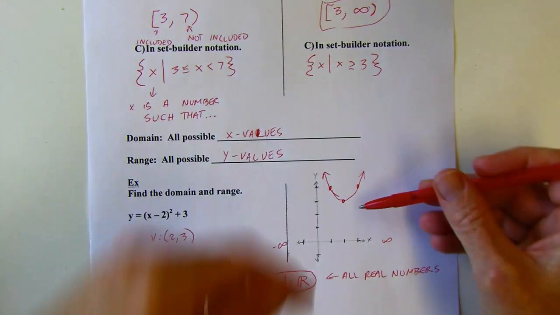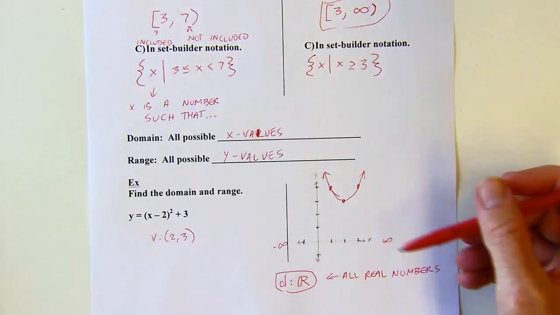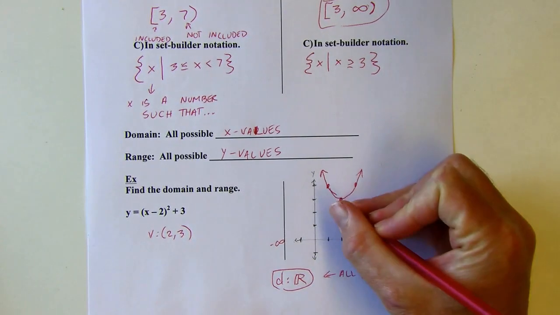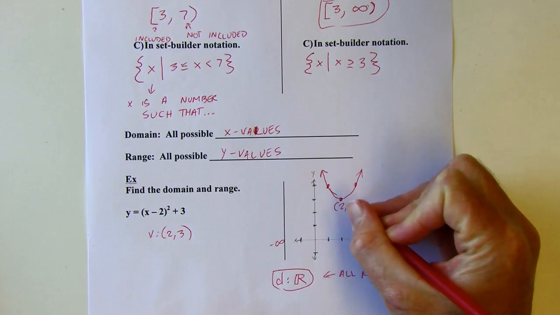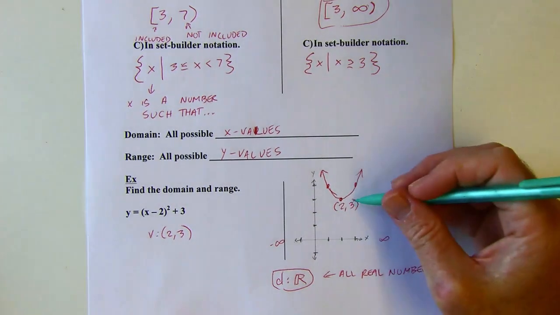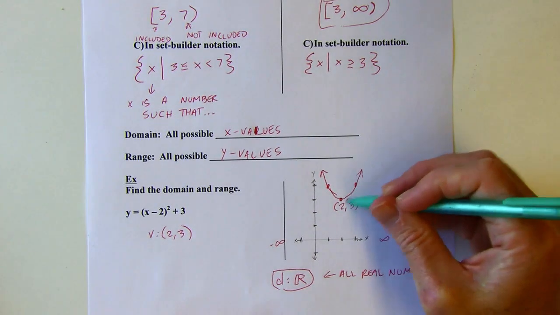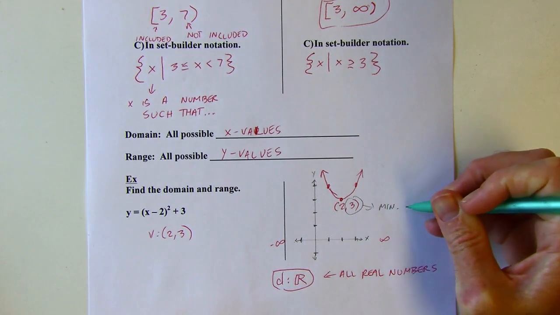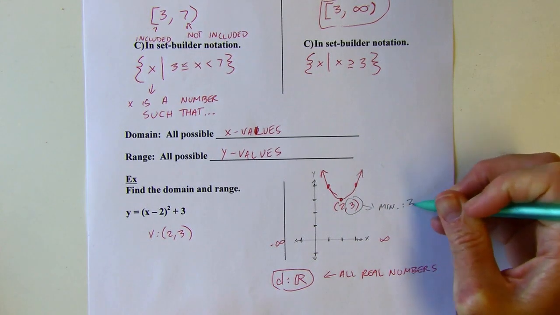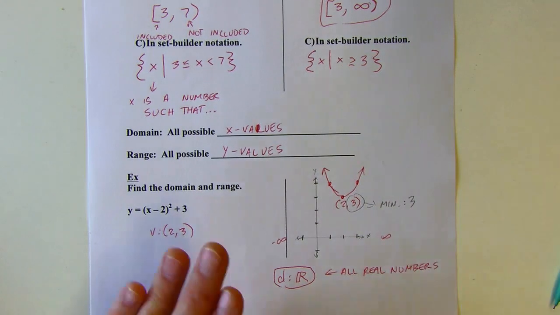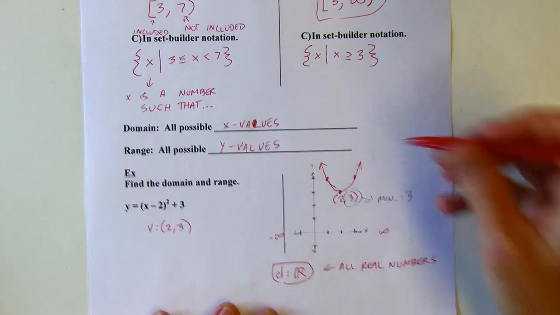So I'm thinking, how far up and down do the points go? What's my lowest point? Well, my lowest point is going to happen at the vertex. Okay. But I'm really only interested in the height. So this is my minimum value, is going to be 3, right? So that's my lowest y value. It can be anything greater than that because the y's are going to go up from there.